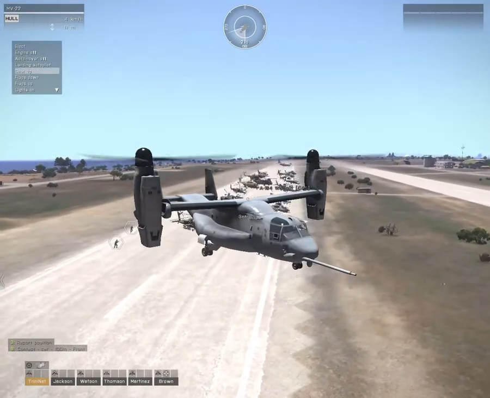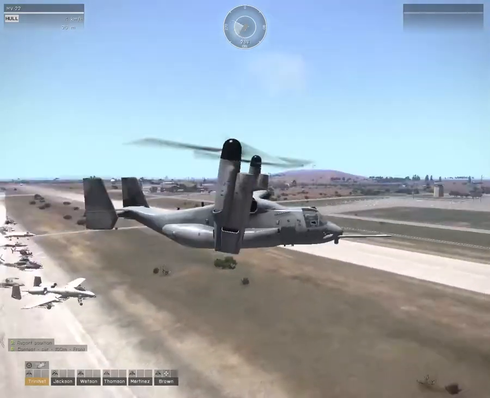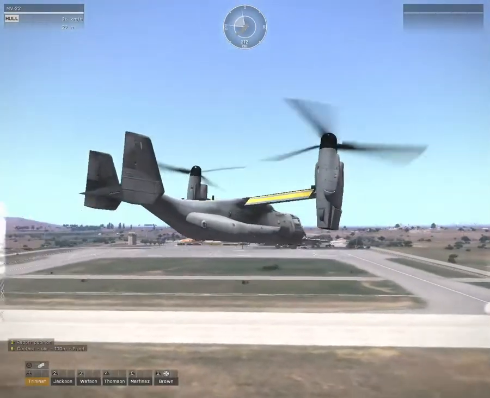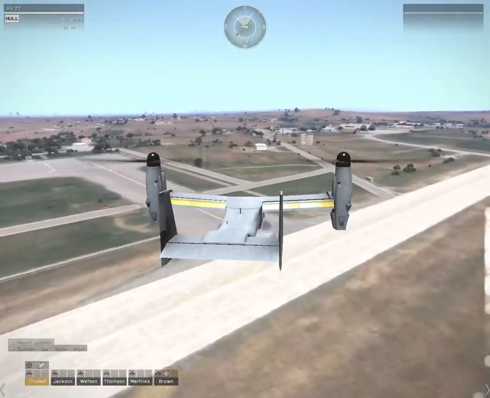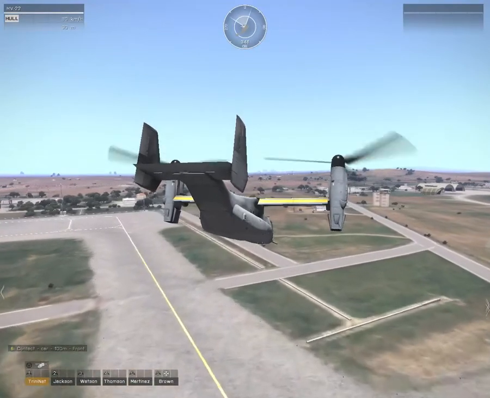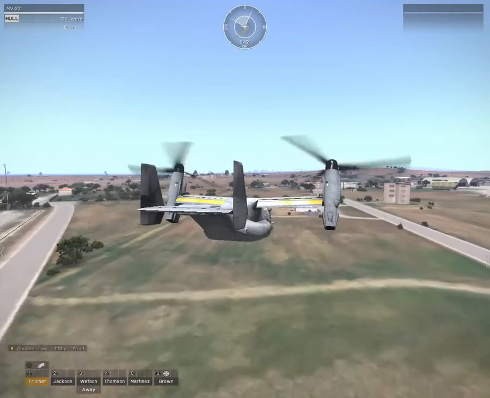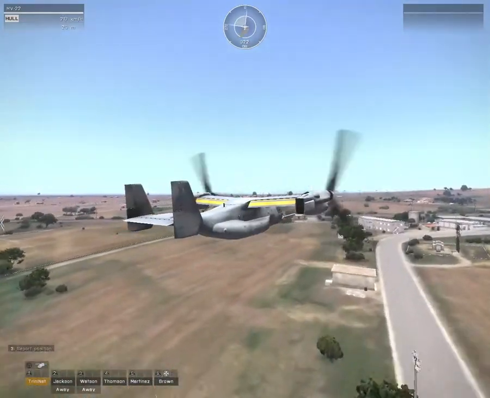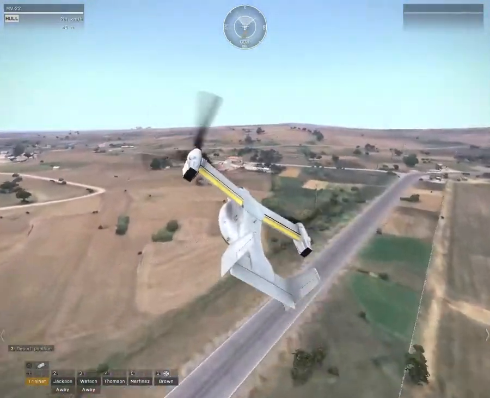Down, gear up, and auto hover off. Very subtle vehicle. It's really nice to fly, and flies just as well in Arma 3 as it does in Arma 2. There we go. There it is. Incredibly nice vehicle to be flying around in.